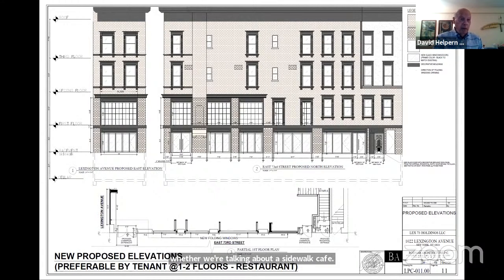But the sidewalk cafe would have to be a totally separate application. We don't see that here, and I think that could be very difficult to do on 73rd Street. On the other hand, if the mayor is willing to give up some more parking spaces, I could certainly see tables in the street, as so many other restaurants have done. And whether they did that or not, the idea of the doors being open in nice weather could be a nice feature of the restaurant.